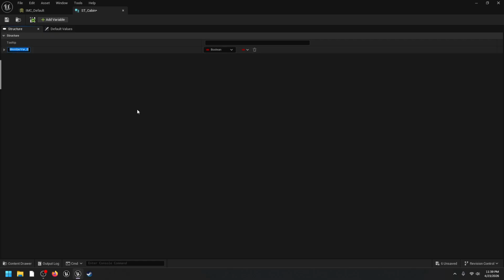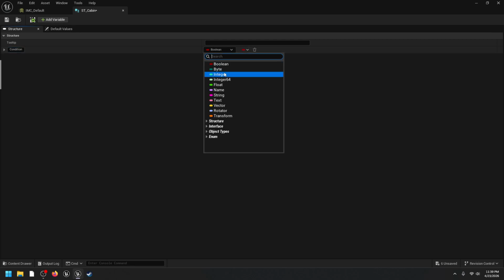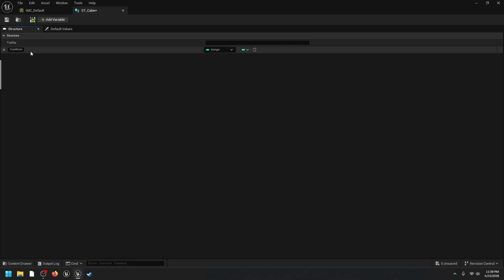Now the cabin won't have a name, but it could have an overall condition. Sure, why not? What it will have is stuff that needs upgrading.